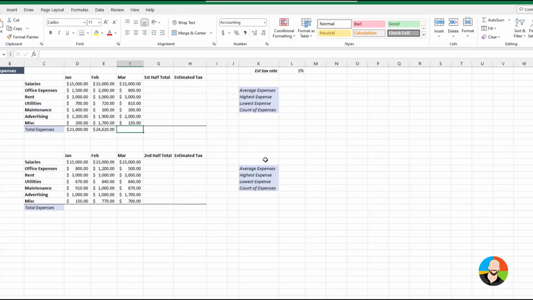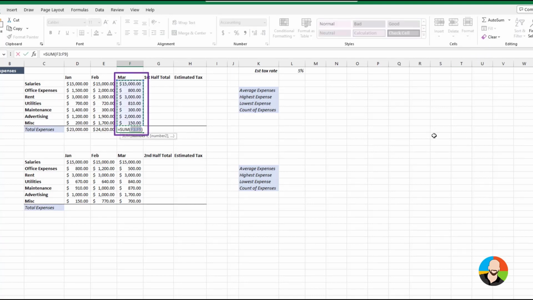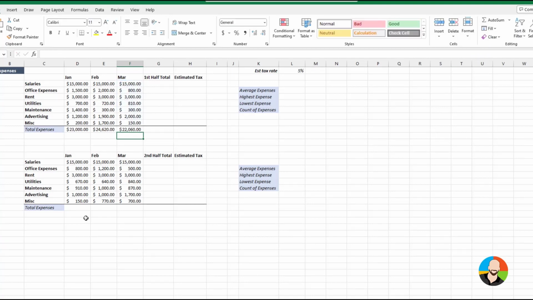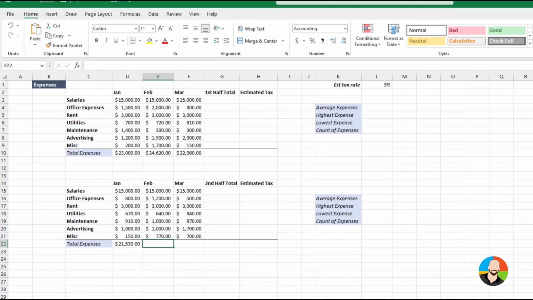A third way to do addition is to use the auto sum, which is located up here in the upper right-hand corner. To use the auto sum, simply click it, spot check your range. If that looks good, press your Enter key, and you're all done. A fourth way to do addition is to double click on the auto sum. Just click where you want the formula to live, do a double click on the auto sum, and you're all done. A fifth way to do addition is to use the keyboard shortcut Alt equal.